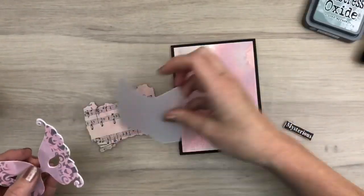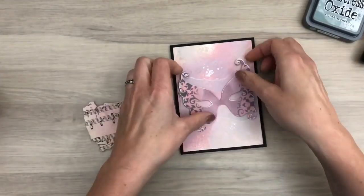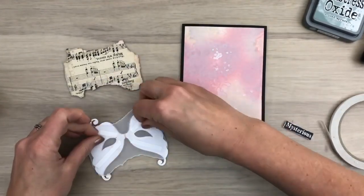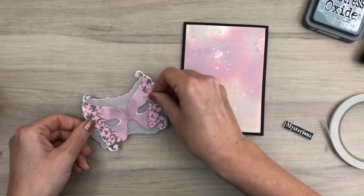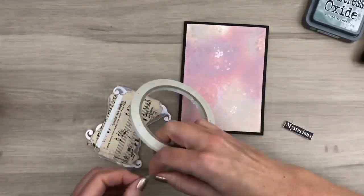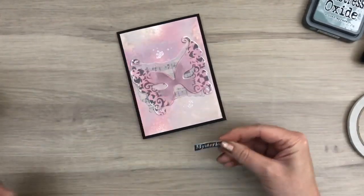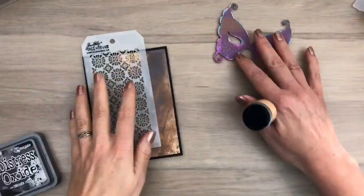And now I'm going to assemble the pink card. I added tape to the mask so it will not show through the vellum. And I have a piece of vintage music paper to add behind the vellum. And I add a complete piece to the card and I finish with the sentiment. And here you can see the gorgeous texture of the added embossing powder.